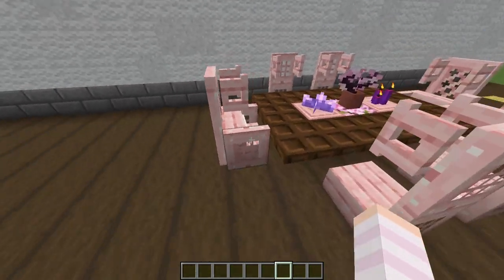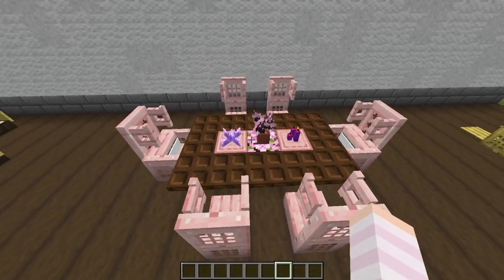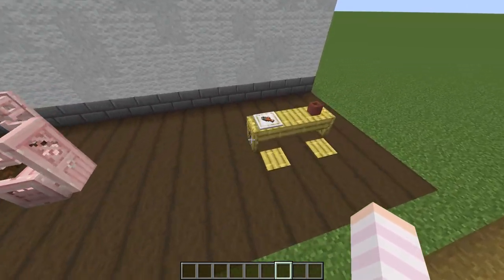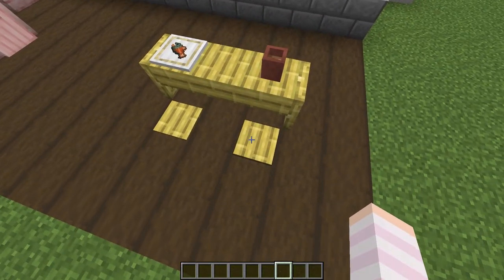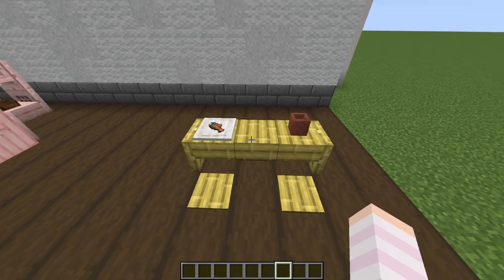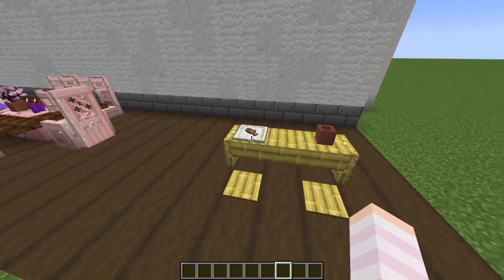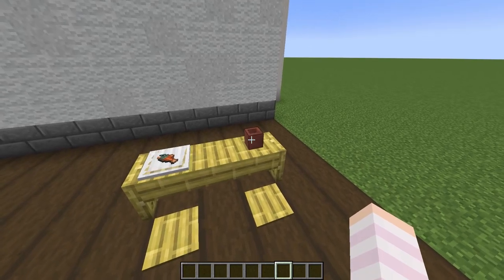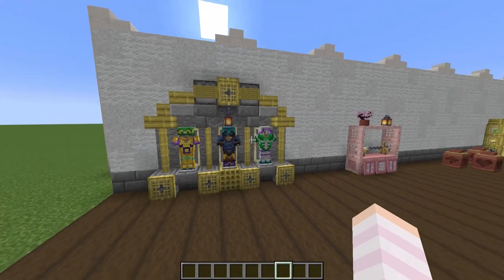I've got two styles of chairs going on here, which means my captain chairs have an even grander appearance. And for another Japanese style table, we've got these low seats just using some of these pressure plates, and then I've placed some fish on a trapdoor here, or rather an item frame, and then a little cup pot. Let's look at some more furniture designs you can utilize in your build.